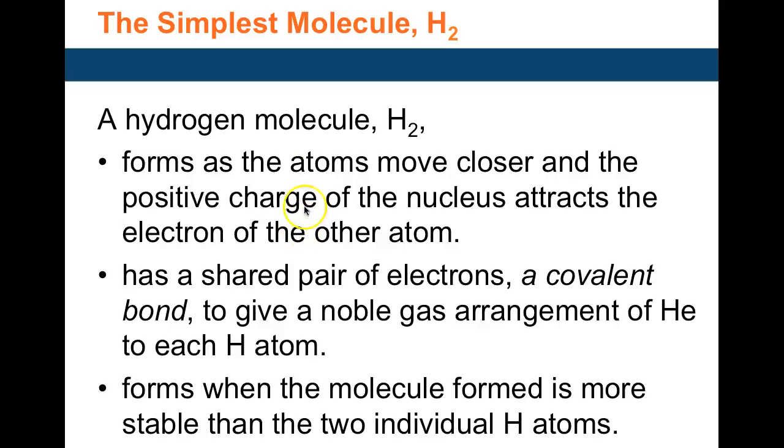Okay. So the simplest molecule is H2. Now there are gases that exist as diatomic molecules, because in their natural state, that's how they exist, and they are considered to be elements. So hydrogen is one of them. In a hydrogen molecule, each hydrogen brings 1 electron and they share them between them, and they achieve the nearest noble gas, which is helium. By sharing those 2 electrons, they have their first shell, that 1s2, complete, and now they've achieved stability.